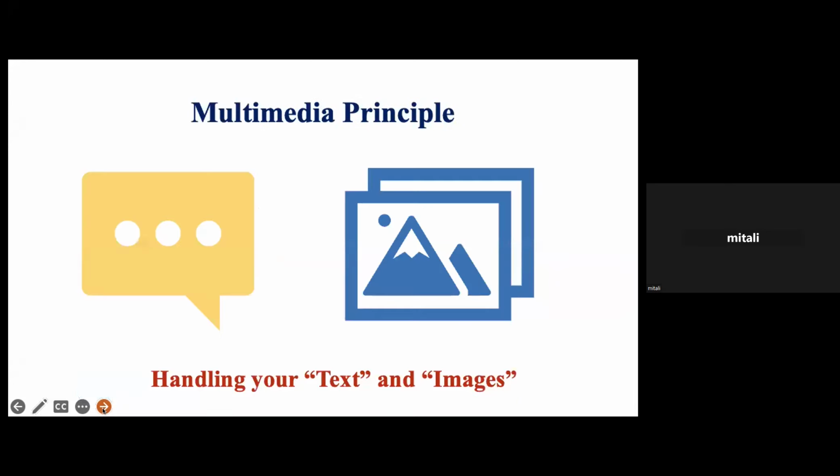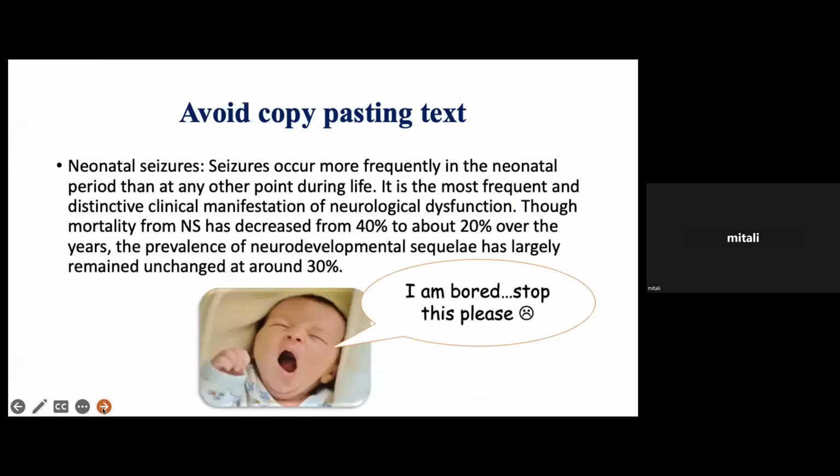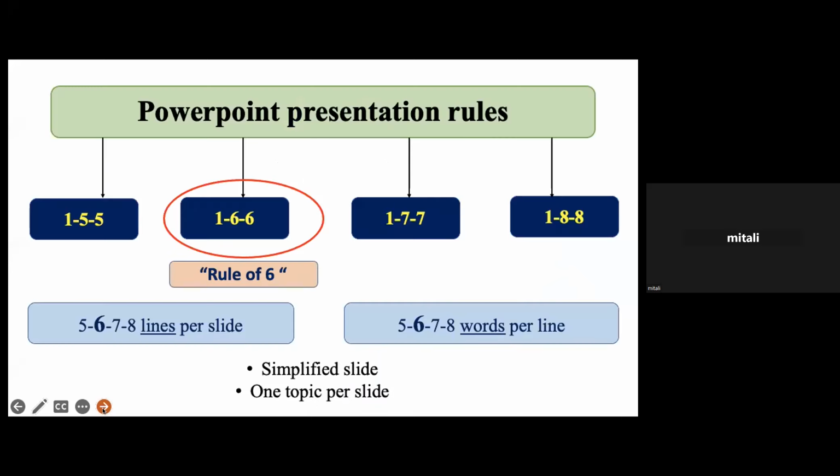The multimedia principle says that not only text, but text used with images helps to drive across the message more clearly and will help in better understanding of the content that we are trying to say. However, whenever using text with images, avoid making a slide like this, where the entire content has been copied or pasted from an article or a textbook. This will just make the slide boring.